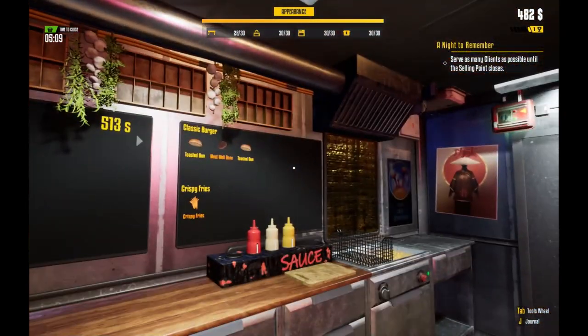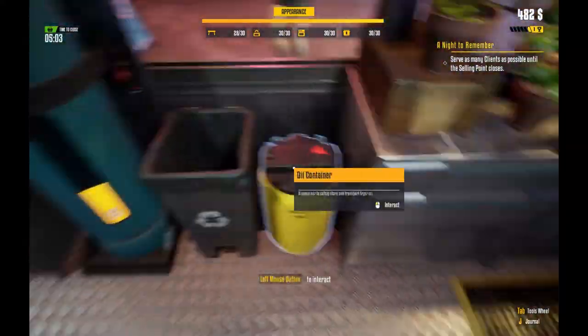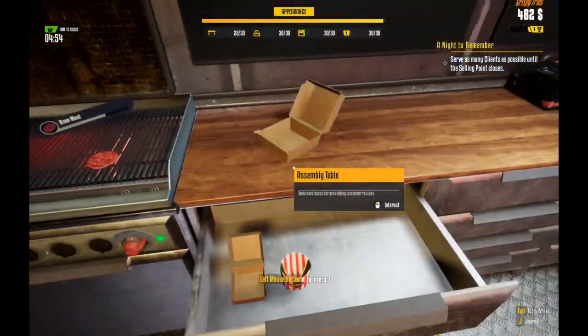$7.80. Number 3, they want a burger and a fry. Turn the grill on here. Great. Get our meat out. Get the bun ready. We get the boxes.